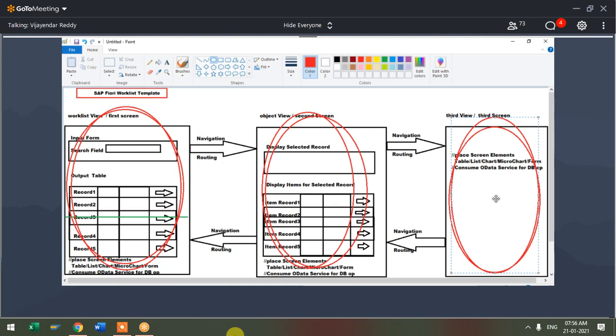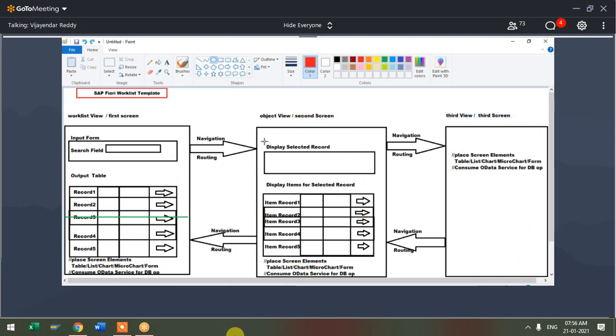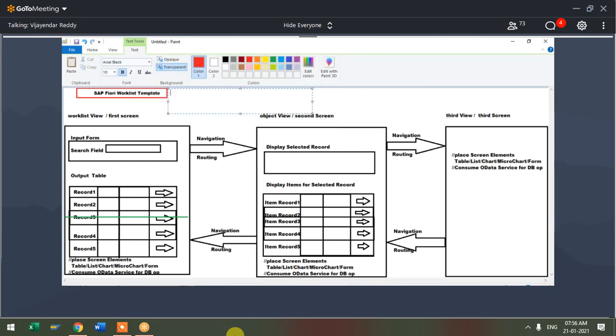In another screen, you can show item records. And in a third screen, you can show some other information. So every app which is created through the Worklist template, the output looks like this. So this template is also known as a full screen template.